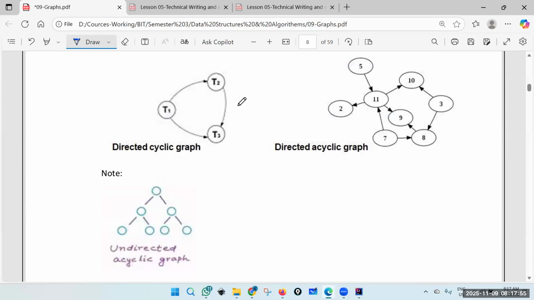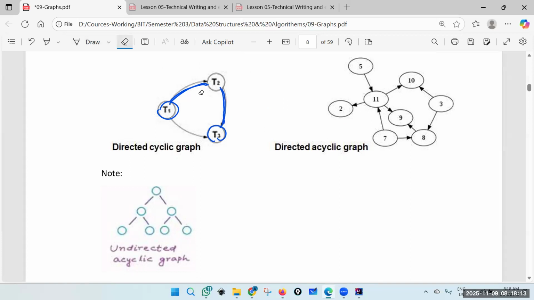For example, here you can clearly see there's no cycle, because if you start from this, you can go to there, but you can't come back. If you start from here, you can't go anywhere. If you start from here, you can only go there. So direction is there, but no cycles.